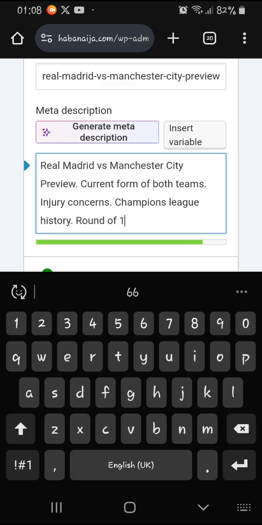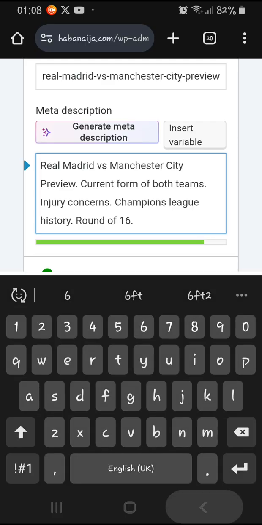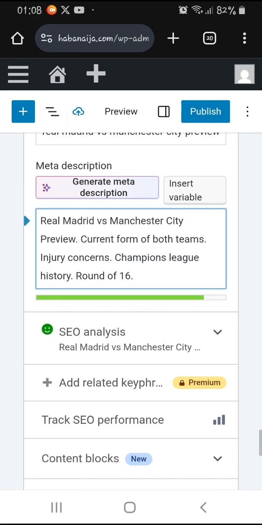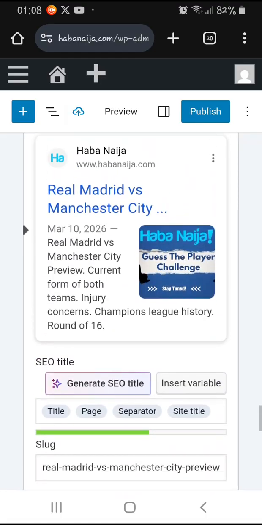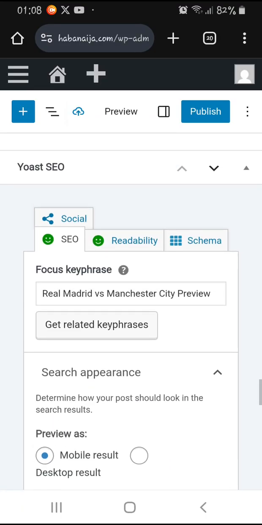Round of 16. So I think I'm going to leave it like that. We have SEO smiling now. We have readability smiling now.